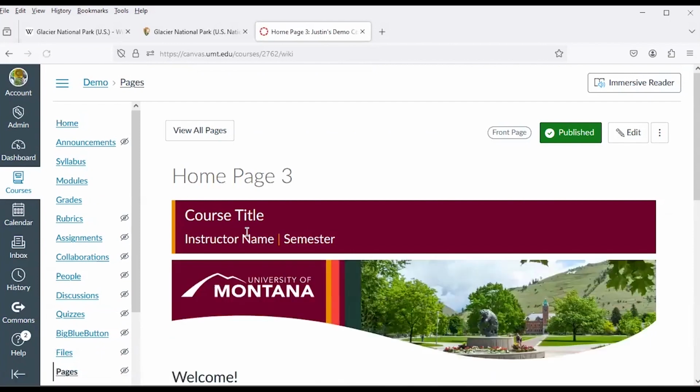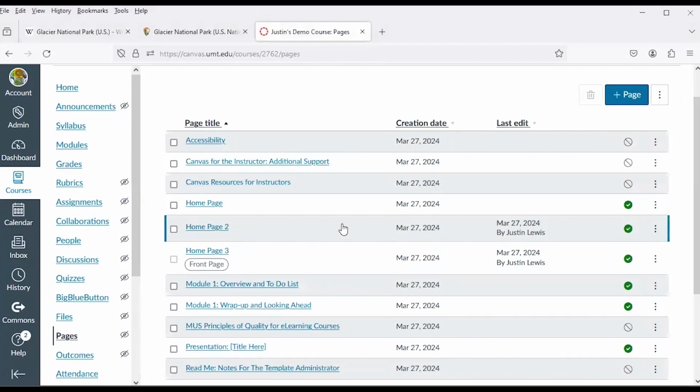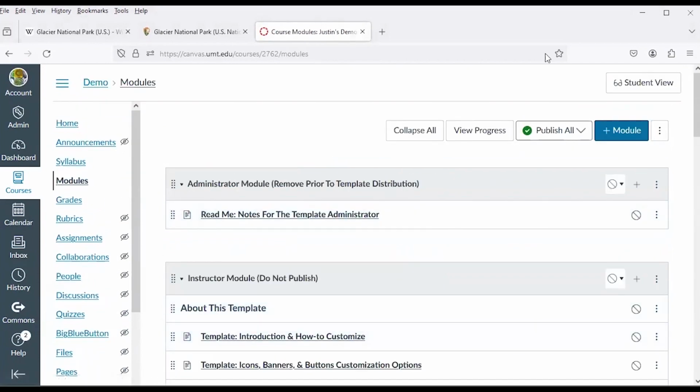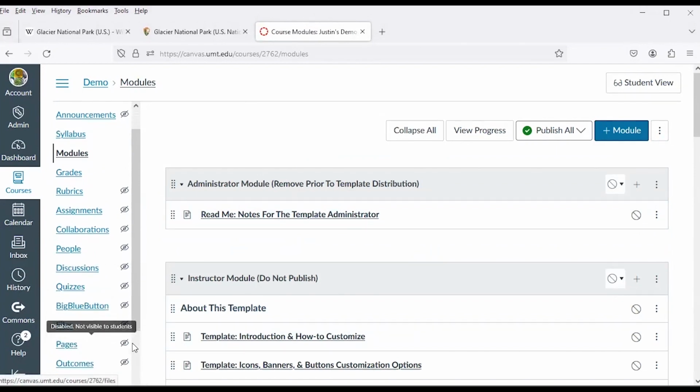So let's see. All of the pages that are in here, the students won't be able to see this page index here. This is just for you. It's where you can keep all of your pages and create them without the students having access to them. And then once you've created your pages, you can add them to various modules. So that is a nice way where you can create all of your content, and then the student experience would be up here in modules typically.